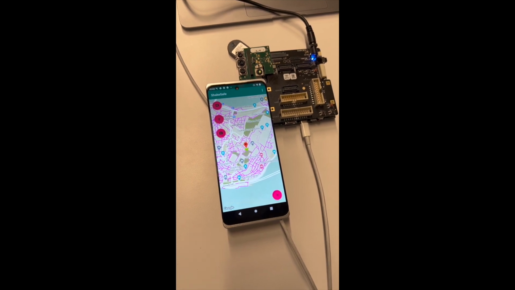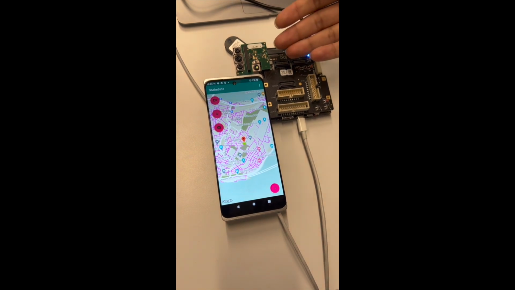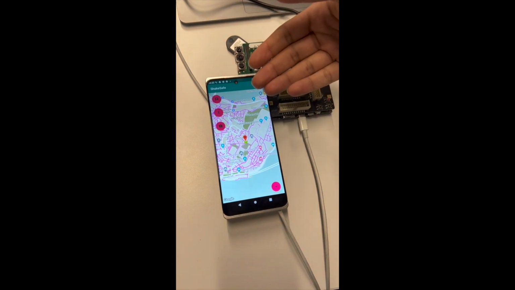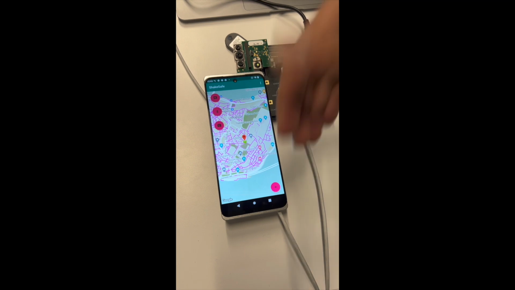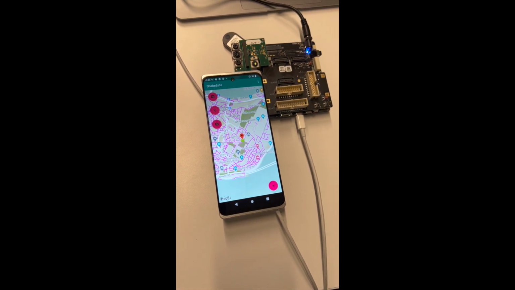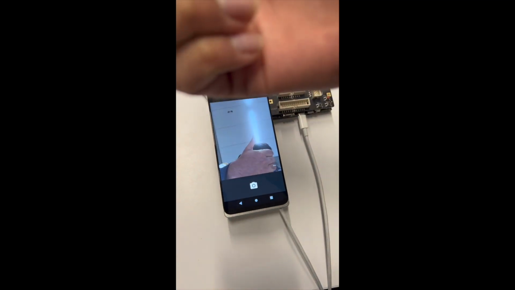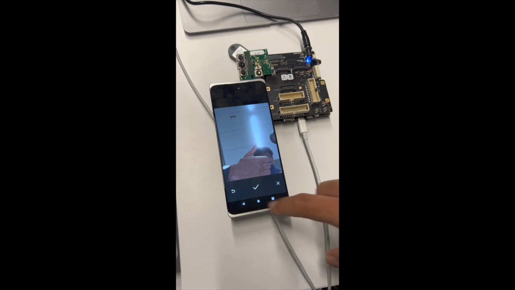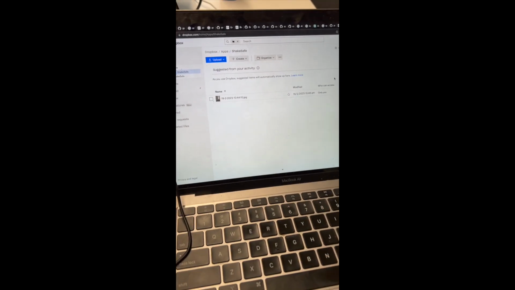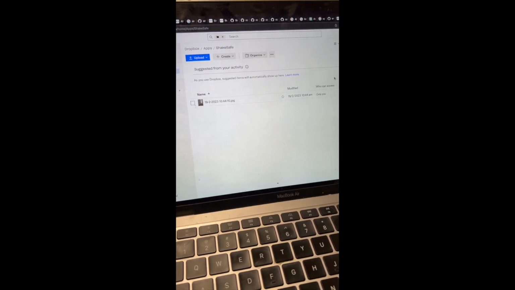And with that, it hinders the rescue operations. So using Snapdragon's state-of-the-art camera, we utilized the front-facing camera over here to take pictures of terrain, which rescuers can send back to the people who are working behind the scenes. Over here, we'll send a dummy photo, and now, as you can see, it's sent over immediately to the Dropbox repository in the cloud, and that way people can access it behind the scenes.